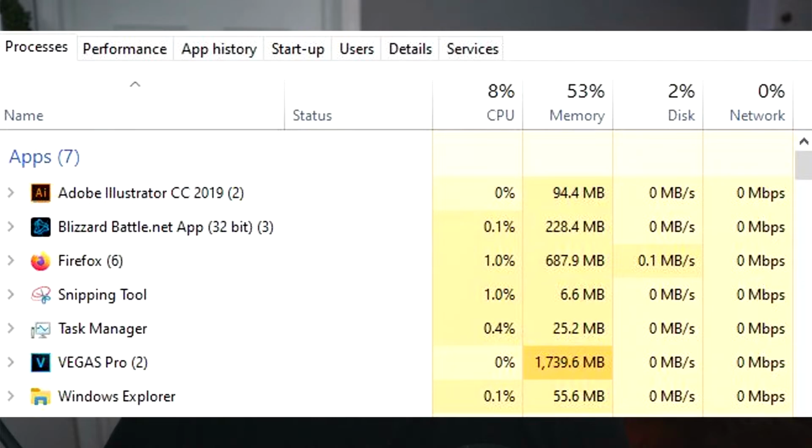I wouldn't really recommend going with 8 gigabytes because you are going to experience a lot of trouble, especially if you're trying to run games like Warzone, Cold War, a lot of AAA titles. It takes up a lot of memory. For me, it takes up about 37 to 40% when I'm running higher intensity games. So bear that in mind.